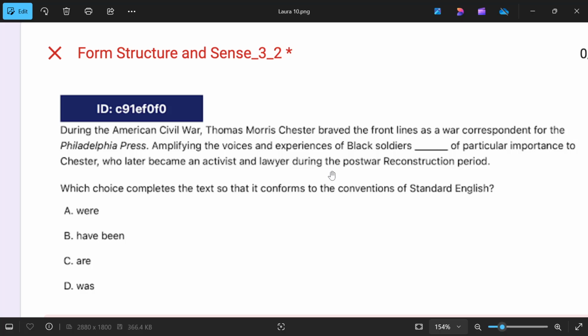As soon as I see different verbs there, I'm looking to the noun to see if it's singular or plural, and I'm looking to context to see what tense it should be in. I don't know what tense something should be in except from the rest of the paragraph. And then to repeat, only D is singular, which goes with amplifying. Ing words can be nouns. Being tall is good. Being is the noun, the subject of that sentence. So only was goes with the singular amplifying. And so the answer is D.